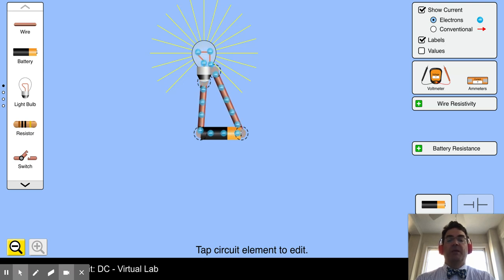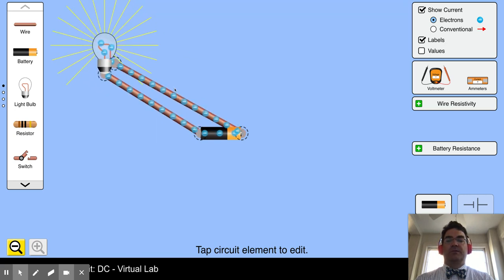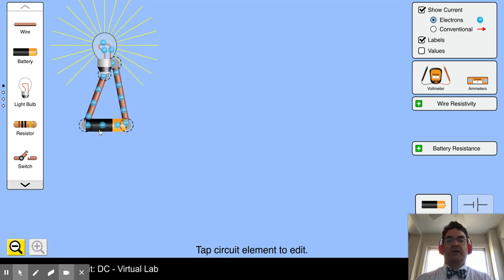Pretty straightforward. For the lab today, you're going to have to make 8 different circuits and compare the brightness of those circuits. What I want to show you is some of the circuits that you're going to have to build, and it's helpful to build them all at the same time. This is actually circuit number one, so I'm going to move it just a little bit over here to the side.